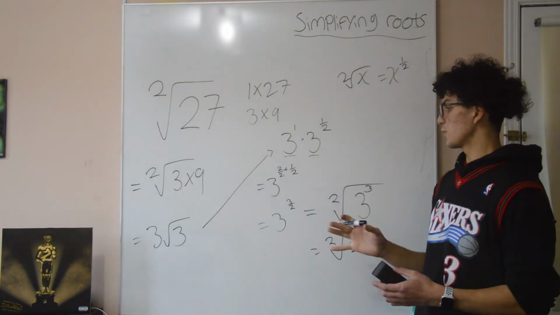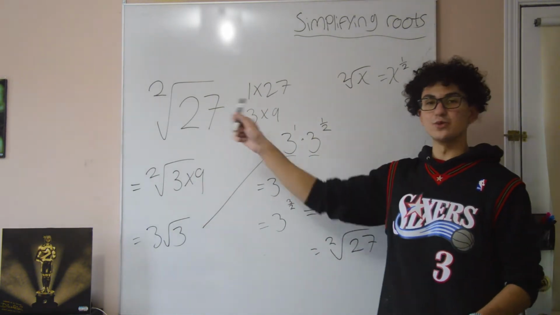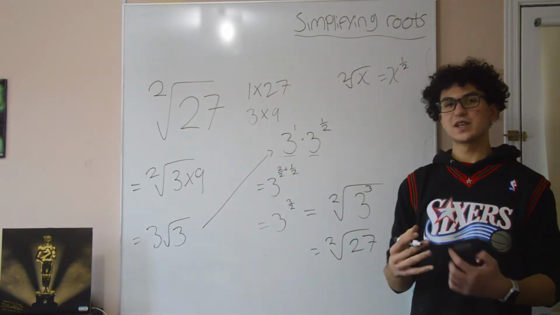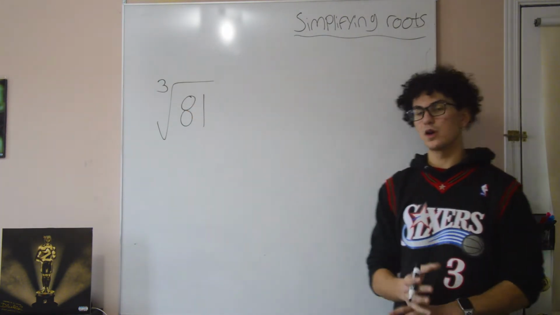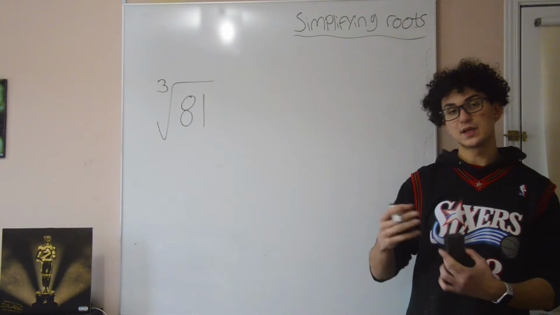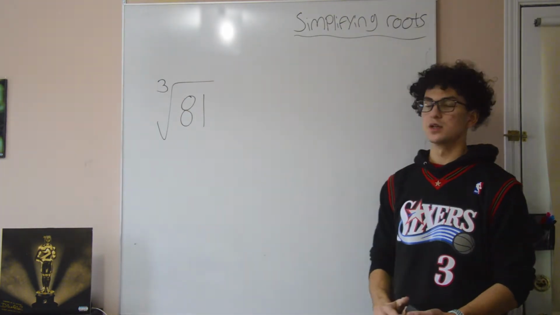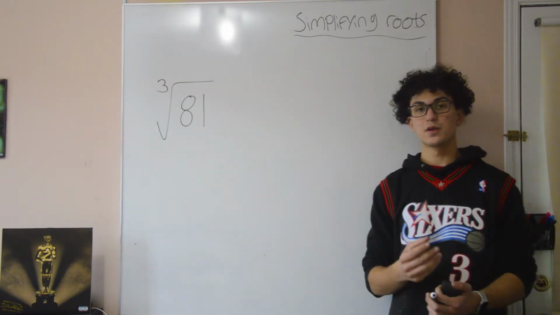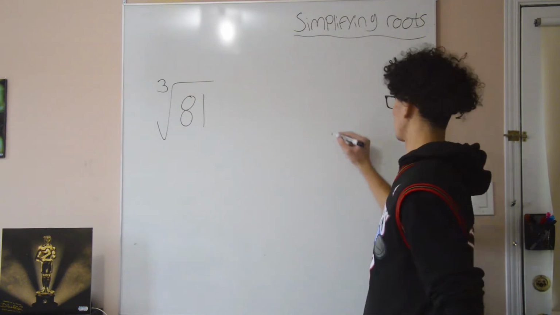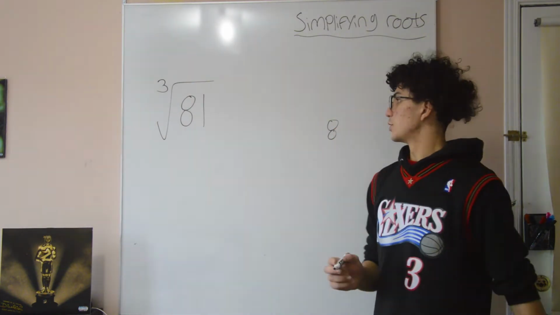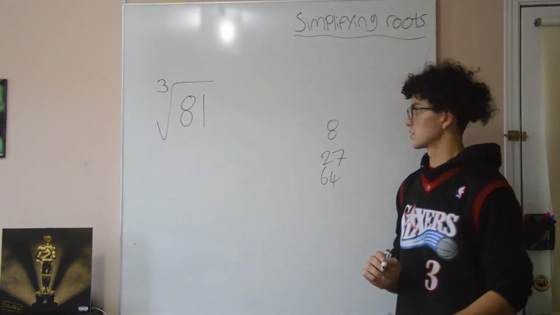Now, this is how we do it, and I'll give you another example, but I'm going to use a root of 3 in that one, just to give you guys a feel of how to do it. Okay, so here we have the third root of 81. Same steps as before. First thing, we want to look at the root. It's 3. So immediately we should be thinking of perfect cubes. 2 to the 3 is 8. I'll write them down. 3 to the 3 is 27. And 4 to the 3 is 64, just like that.